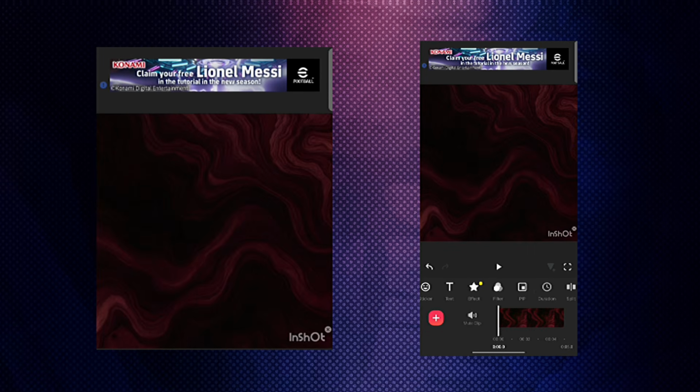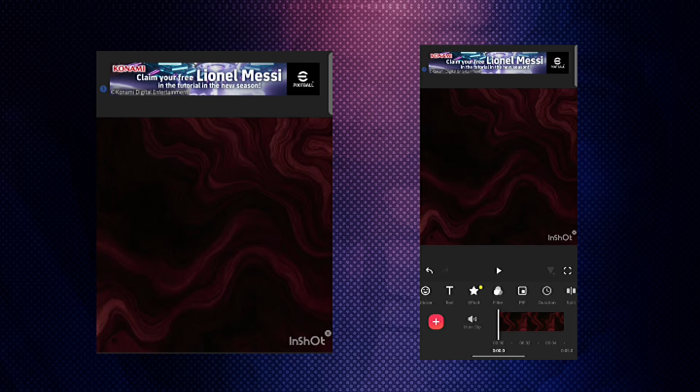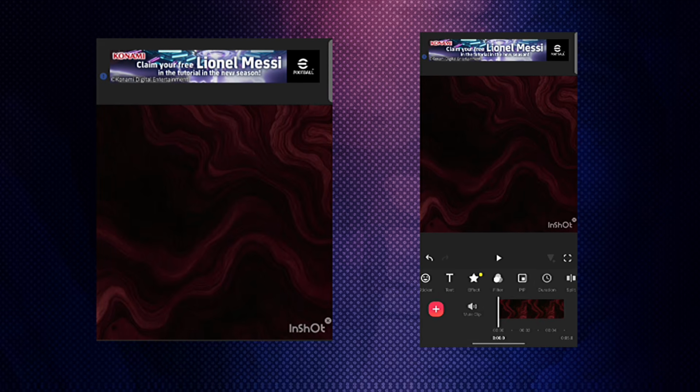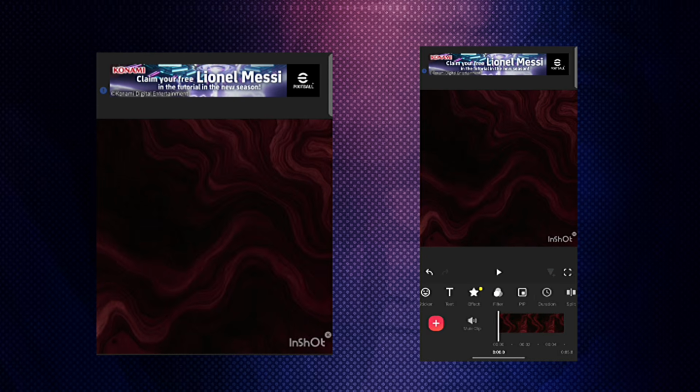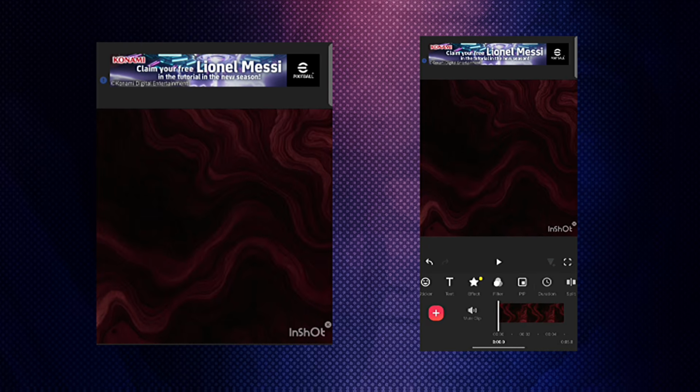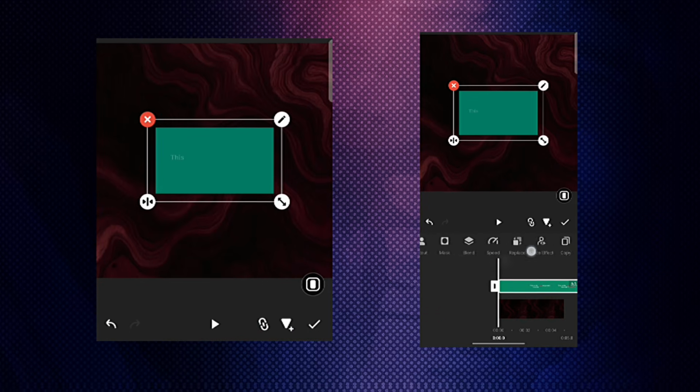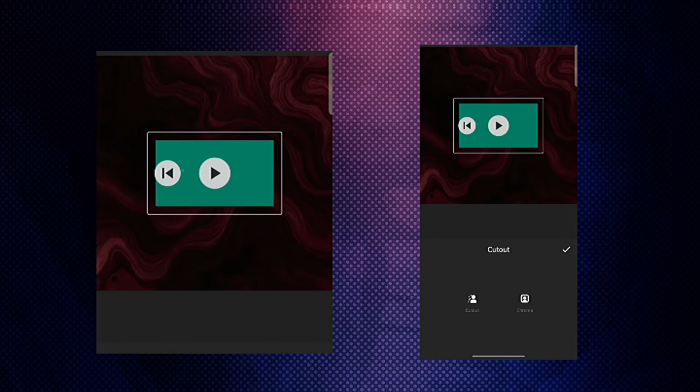Now before you skip because you think you already know how to add an overlay, trust me, this is the part that makes it look good. And if you are still thinking about skipping, don't complain to me about low quality. At first, you obviously need to import the overlay.